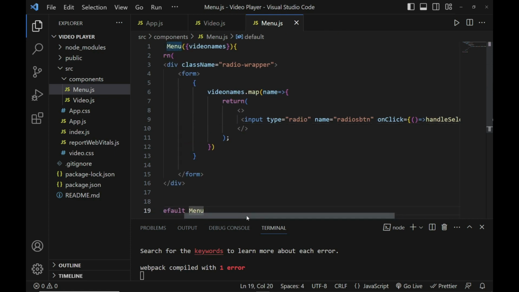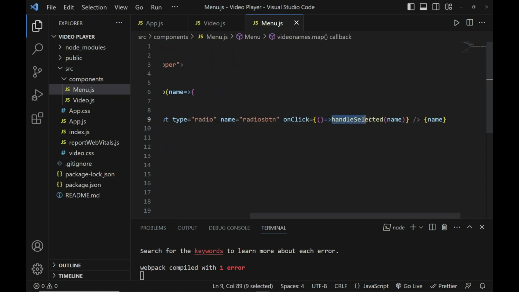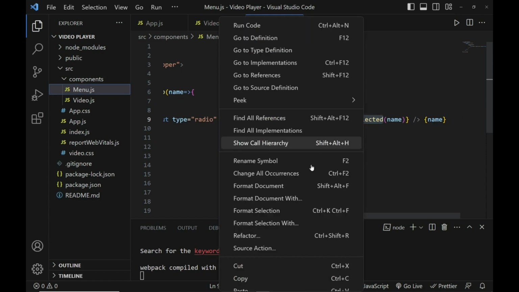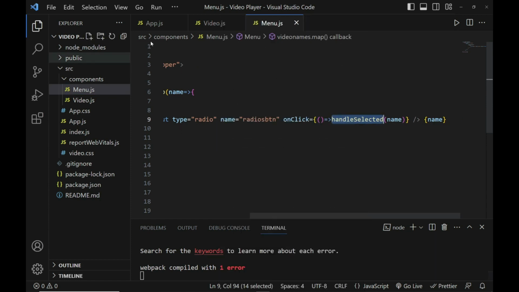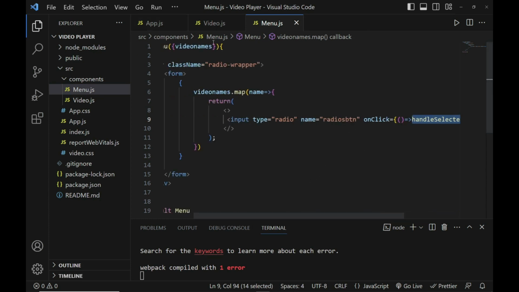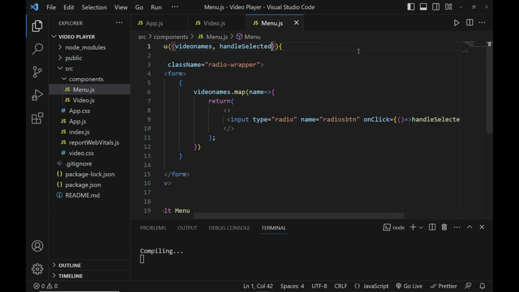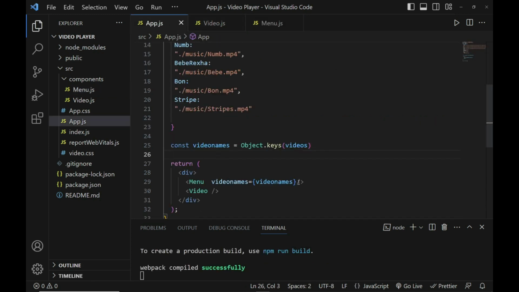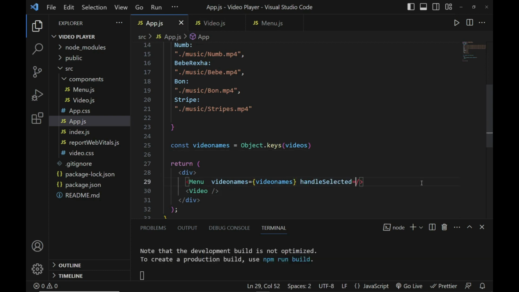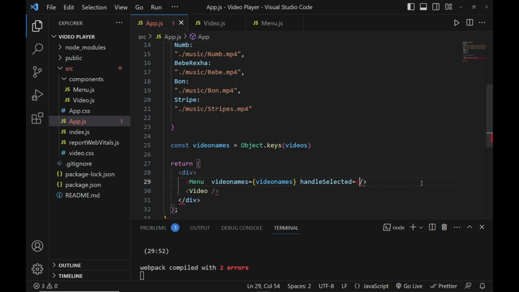So I need to pass this function as a prop to app.js. So let's come here and pass it there like so. Therefore I can come here and I will receive it like so, and I can add another function here that is going to accept that value.